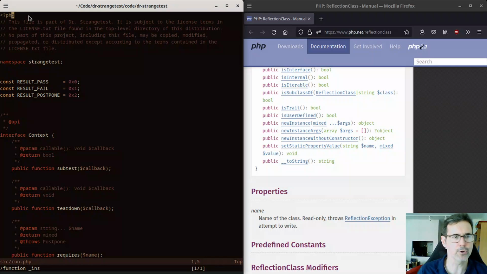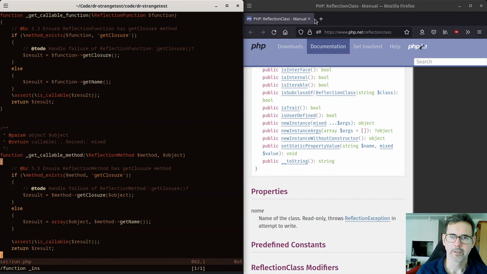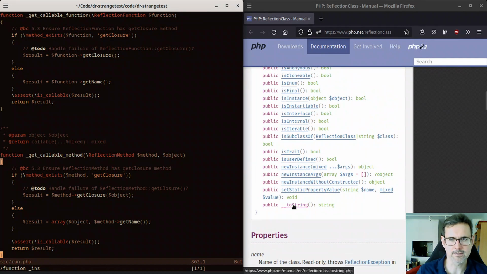I suppose I could throw that in there, but since I don't have scalar type hints going, it doesn't really add much because that's the whole point of that declare flag, I guess, is to tell the engine how to enforce scalar type hints. So basically, there's just a silent conversion to a string because this class provides a toString method.